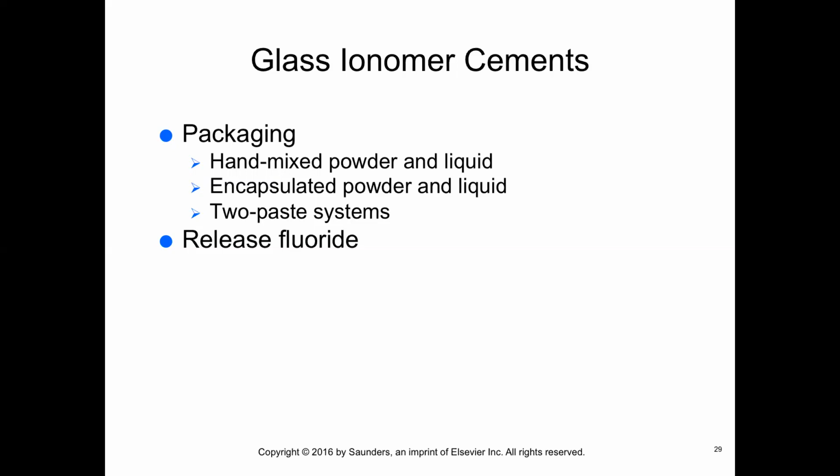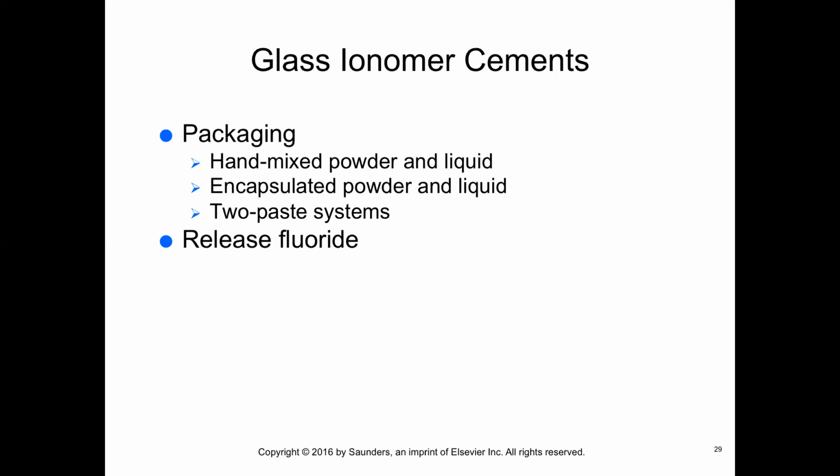Glass ionomers are sensitive to moisture uptake or loss during the first 24 hours after placement. They're highly soluble during this time and should be covered with a protective varnish. Glass ionomers are not very wear resistant, and they cannot be polished to a smooth surface as a composite can.